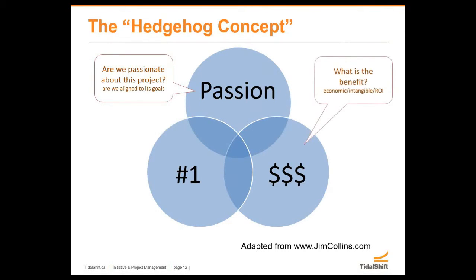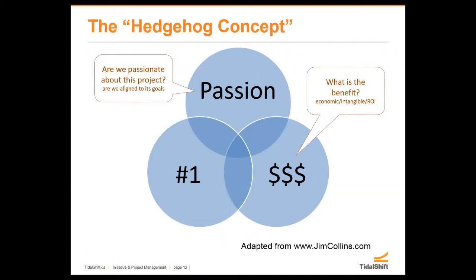The next question is, how does this project benefit the organization? So hence, this is our economic alignment. That alignment can be tangible, it can be intangible, it can be ROI, however you want to label it, but there's got to be some benefit here, right? And if this project is not benefiting the organization, you're not going to get senior management support, you're not going to get people buying in, things are going to fizzle, right? And that's why I love this hedgehog concept, because he actually labels it as not how you can make money, it's what drives your economic engine. Because what drives your economic engine could be, I create a product and sell it, or it could be I create funding opportunities, or I get funding from government if I'm a not-for-profit or an NGO or something like that.